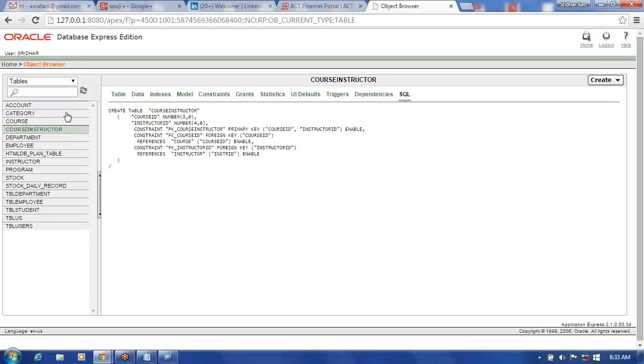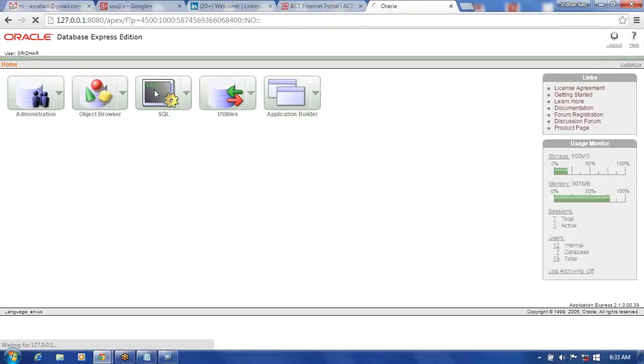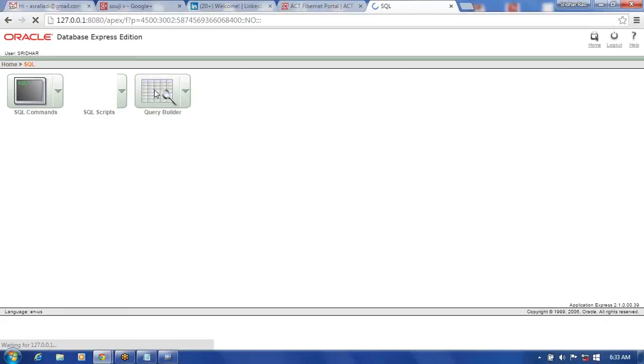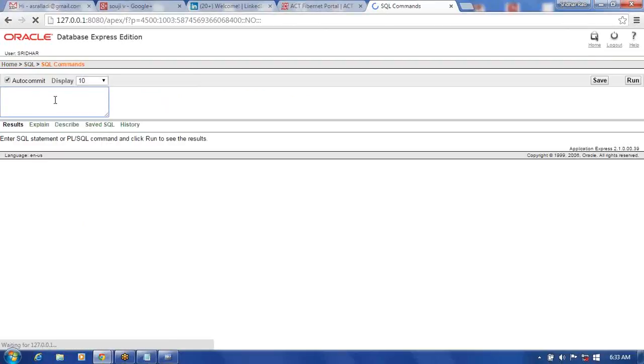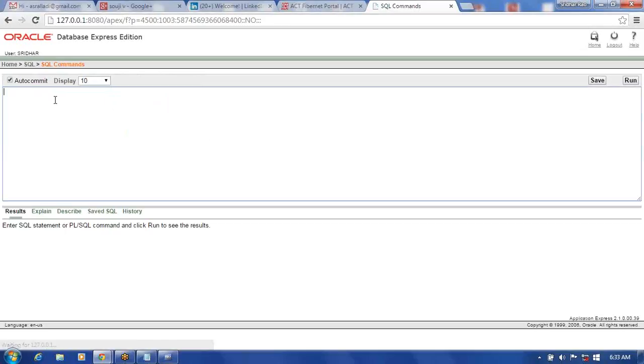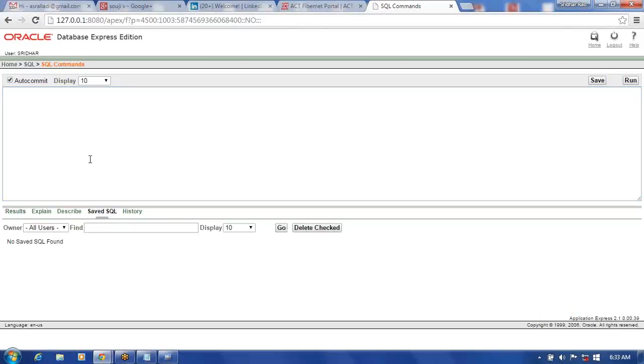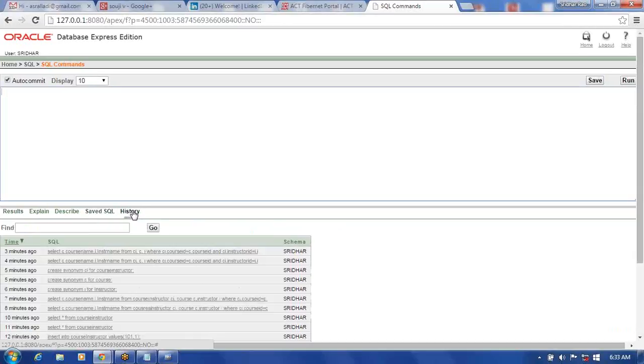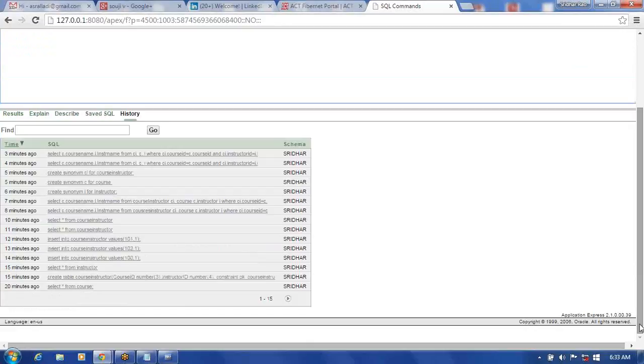Okay, now once again come to the SQL prompt here. But whenever you switch over, what you typed you are going to lose. Every time you switch over to some other area, you are going to lose it, all the things we had. Saved SQL, if anything is available, no saved SQL is available. You need to save it in fact. If you look into history, okay, here in the history, this is available for us. From the history, we can take it.